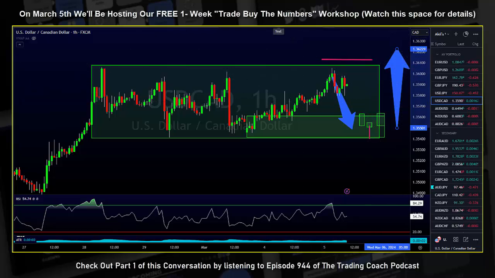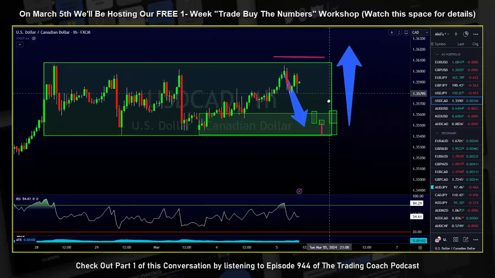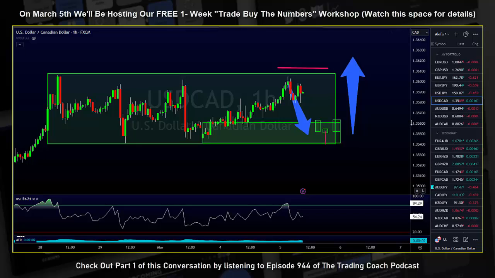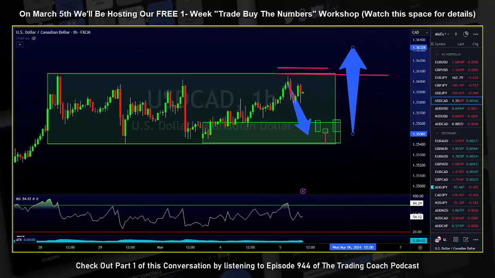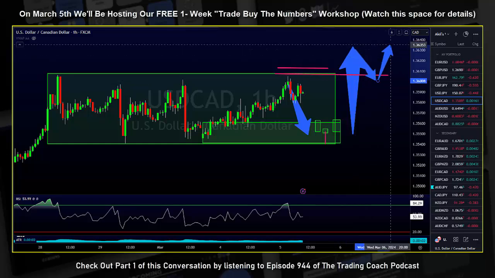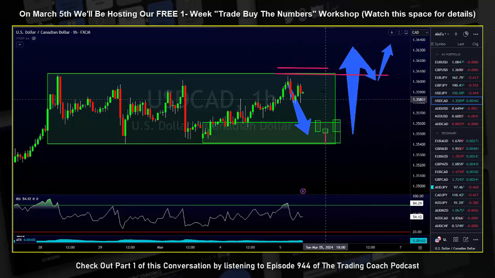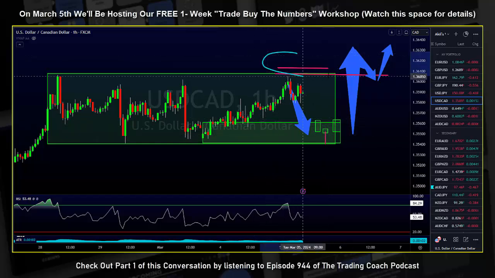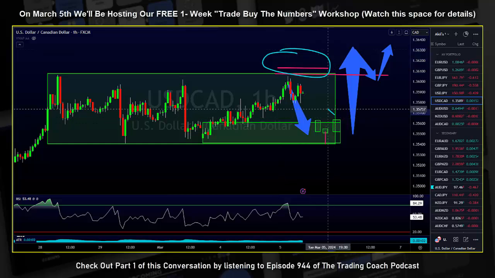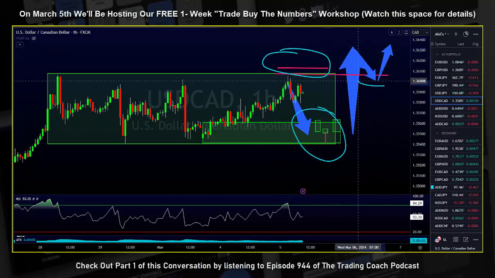And if I want to trade as a pullback trader or a continuation trader, what do I wait for? Yep, I wait for the confirmed breakout, and I look for the pullback, and then look to trade it right here. So a simple classic pattern formation, you can trade it as a breakout, you can trade it as a reversal, you can trade it as a pullback trader.